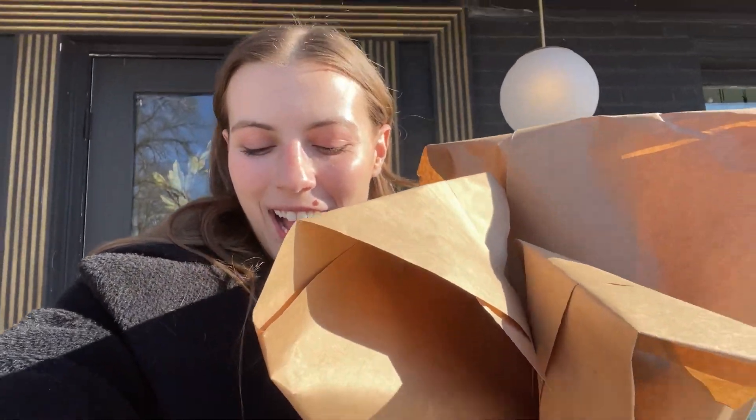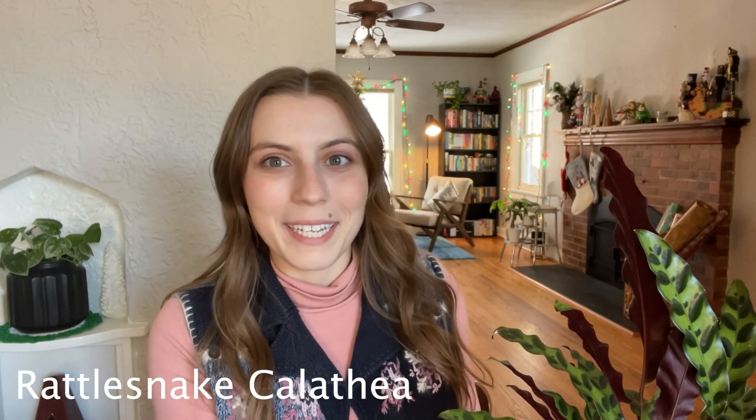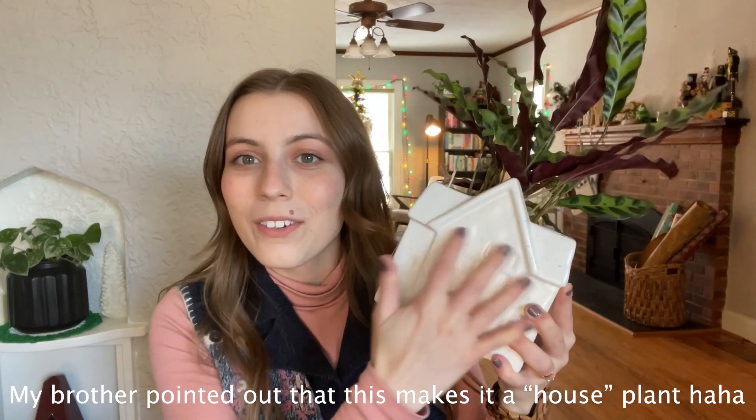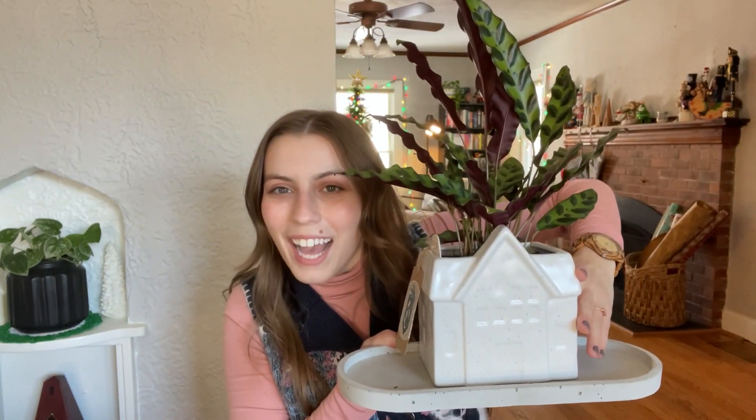That was very successful — I'll have to show you the plants when I get home because this is currently what they look like. I'm pumped because I thought this was going to be a big ordeal — maybe finding a plant there but then having to drive somewhere else for a pot or quickly order one online. It went much smoother than I anticipated. After my second round around the store after I stopped filming, I did find that they had smaller calathea rattlesnakes — that's what I ended up getting for her! I found this cute little pot in the shape of a little house, and it looks so cute with the little tray. The whole setup is perfect — I think she's going to love it.